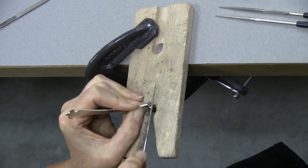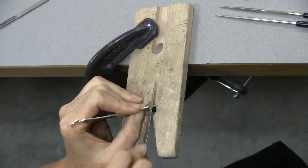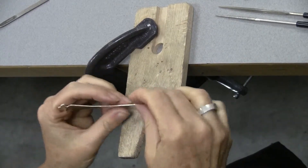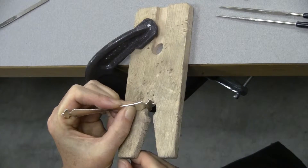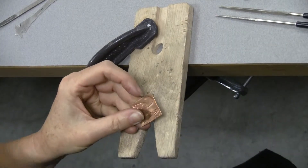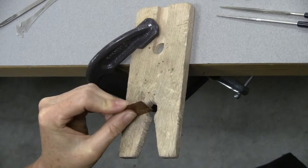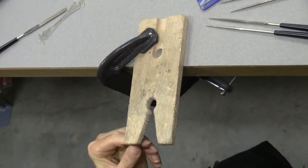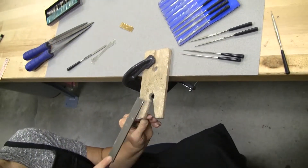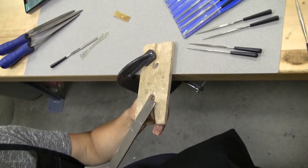I'm in the habit of lifting as I come back, so sometimes it's not as easy to go back and forth, but sometimes you can. I'm going to go back and forth right here with my pressure. Sometimes you'll find that supporting it in the middle of the V on the V-board doesn't work so well if you have a large flat surface to file. In that case, I might decide to brace it up against my V-board this way and file across — filing, lift up, filing, lift up. I could just as easily position it like this.